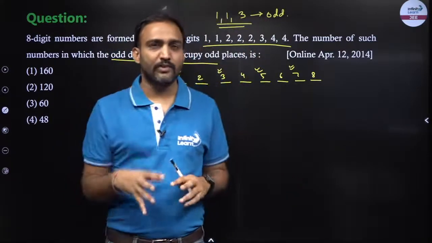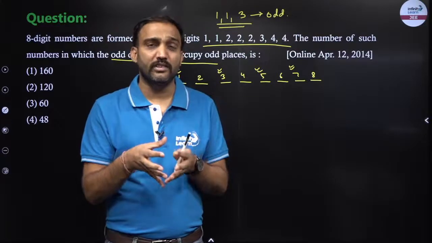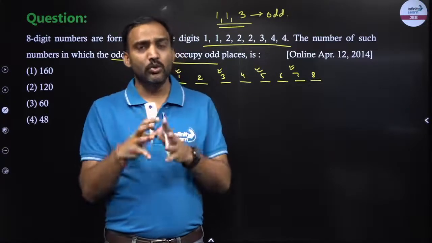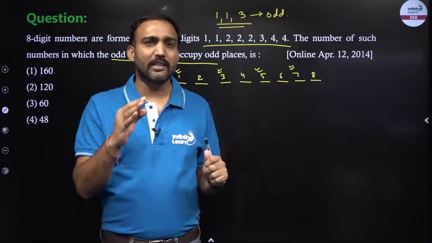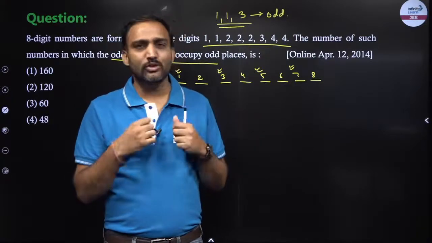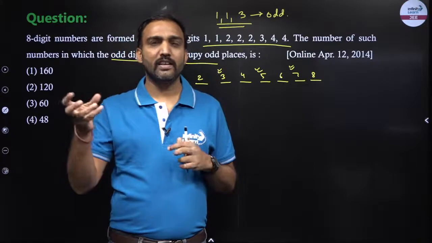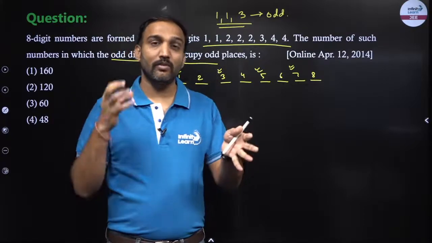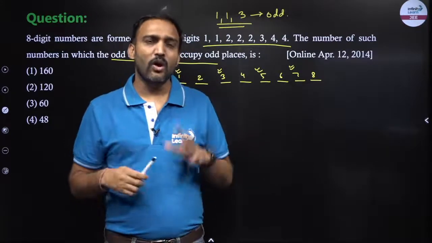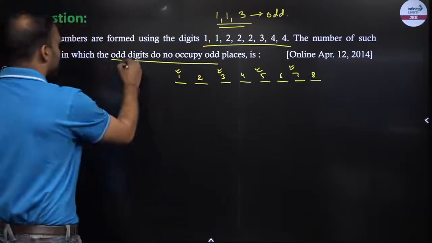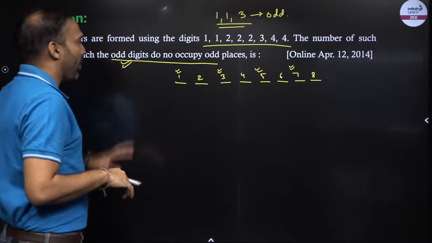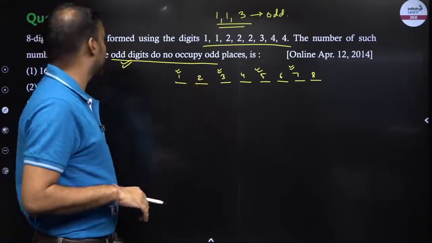Now, one simple advice that each one of us knows. Whenever you see a constraint or a condition or a restriction, always do the restriction first and then do the rest. It's a simple concept. In most cases, as students, we tend to do the other cases first and then the restriction. You will always find that your answer is incorrect. Always fulfill the restrictions first. So over here, I will fulfill the restrictions first. What are the restrictions? Odd digits should not come at the odd places.